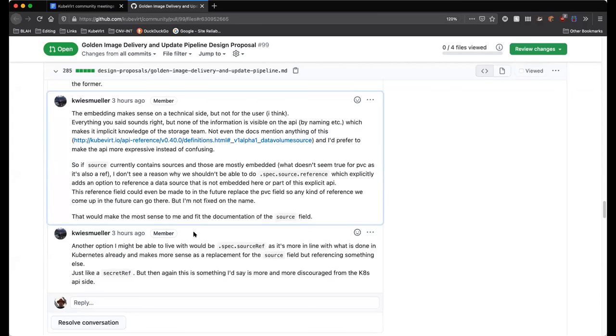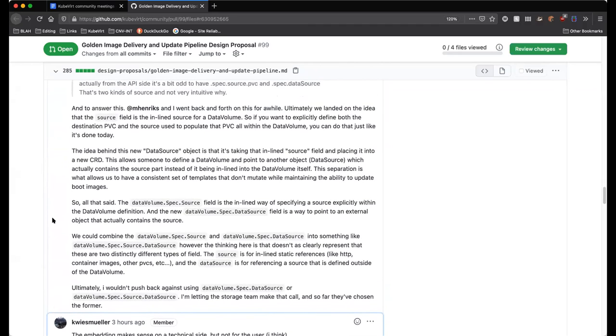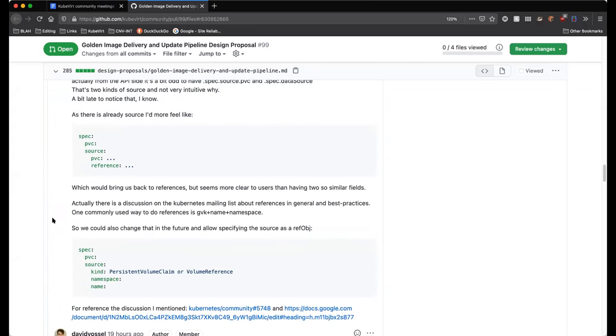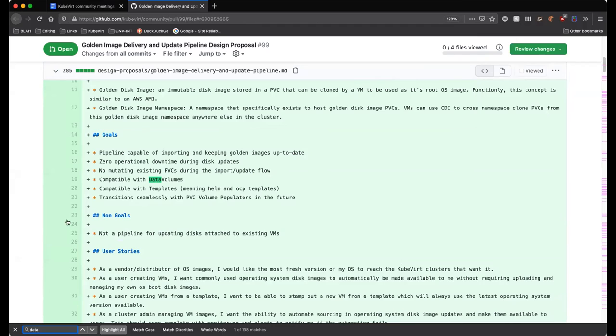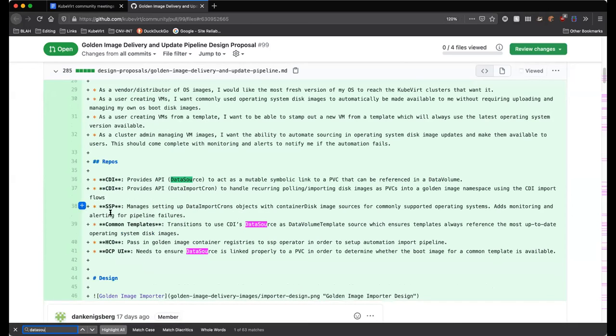I don't know if the involved people read my comments. Chris, if you scroll up a bit, maybe, or let people read that first. So the proposal aims to add, next to the source field, a, I think it's called data source field, and to me that doesn't sound like it would be clear to the user why there should be different source fields, and it seems a bit unintuitive. My suggestion would have been that we put the source into the reference we create into the source field. And apparently there were some ideas why that's not good, and I'd like to discuss that if possible.